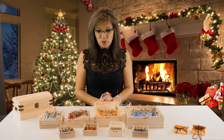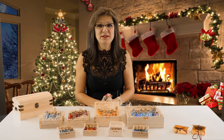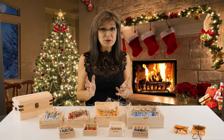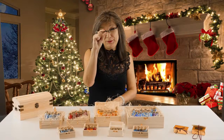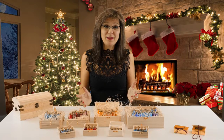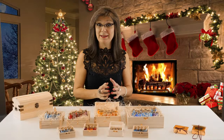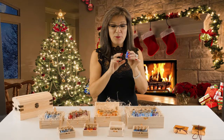This year we decided to have a theme for our gift guide, and it's Explorer. So many of you have called us saying you would like to try some pigments, but you don't know how they look or how they behave. Many times you asked us to send small, teeny tiny jars, and we never had those. We usually sell 10, 50 or 100 grams of very expensive pigments, or 100 and 500 grams of inexpensive ones. So this year we came up with these teeny tiny jars, and we call them Explorers.